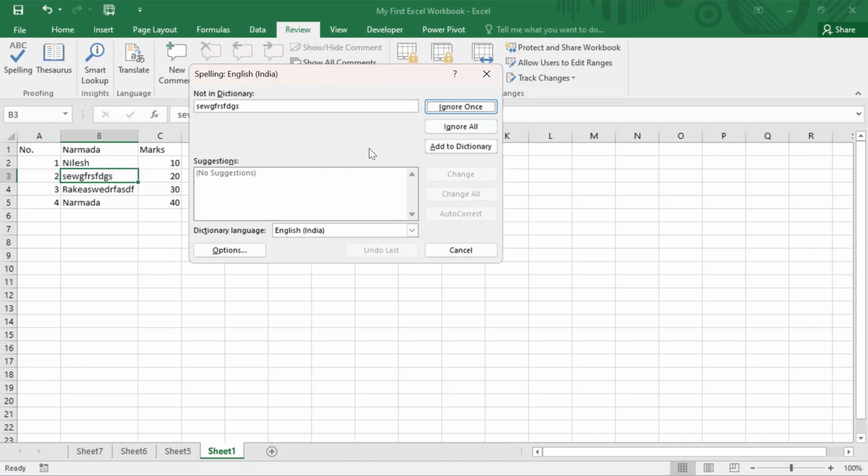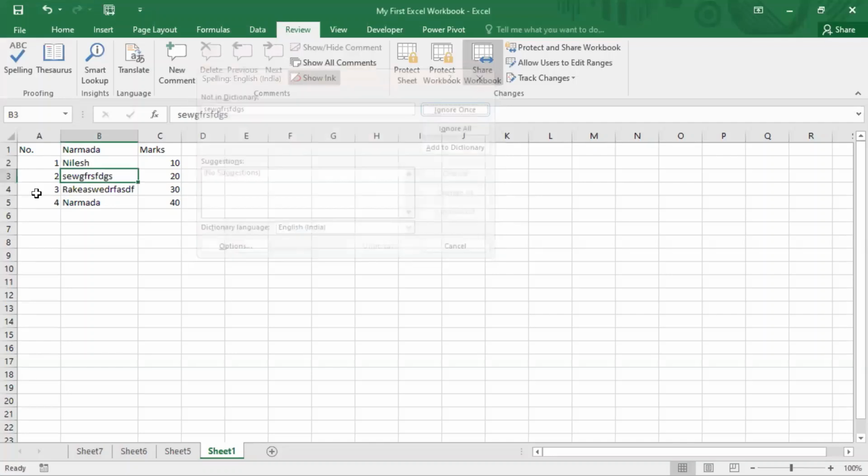Now, the last one is autocorrect. Let's see what that option does. Basically, this option adds the misspelled word and its correct spelling to the autocorrect list.